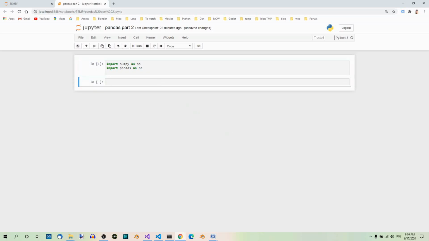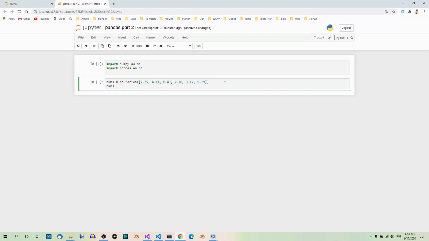Now, what is a pandas series? It's a one-dimensional array of indexed data. Let's create one so that you can see what indexed data means. You can create a series object in a couple of ways, like from a list or numpy array. Let's start with a list. So here we have a list, and we use it to create a series object. Now let's print it out.